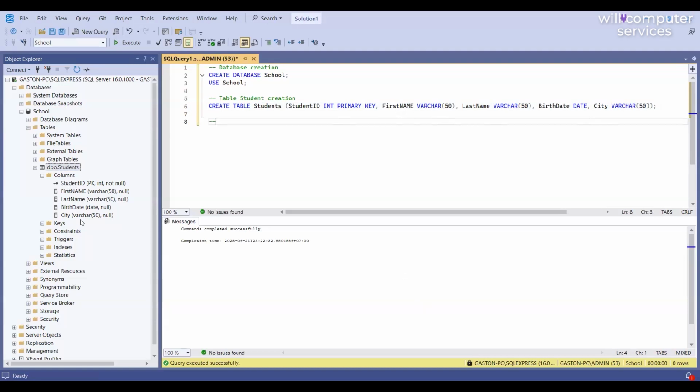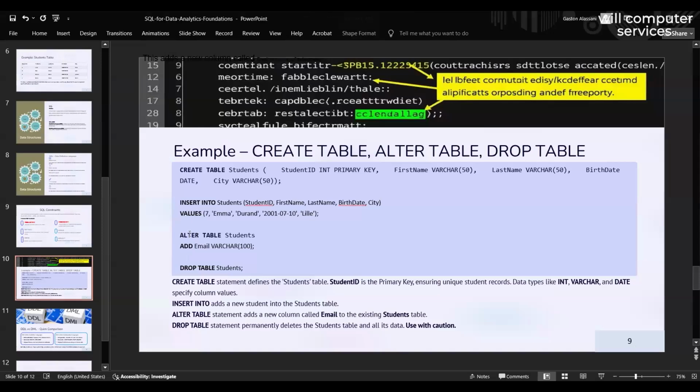So to add a column, if we go back to the slide, we use the alter table student add email varchar.